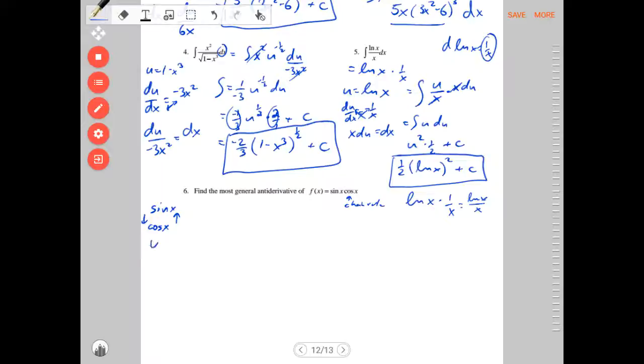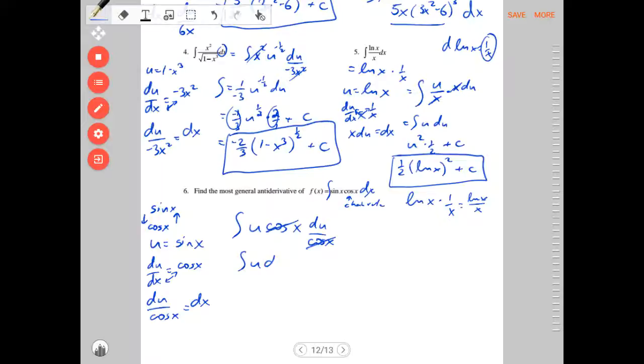Okay, so really we're going to make u equal sine x, and then du/dx, the derivative of u with respect to x, is the derivative of sine, which is cos x. Okay, so then we switch those. So du over cos x equals dx. So now look what we get. We want to take the integral, and the sine is the u, so we get u cos x, and as soon as I take the integral sign, we put the dx in there. So dx would be du over cos x. Oh, look, the cos x's cancel.